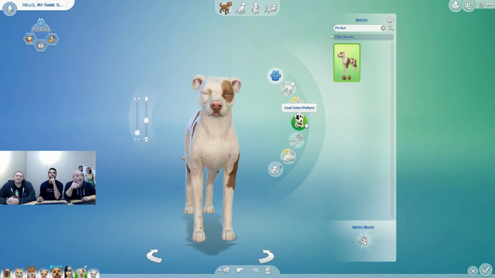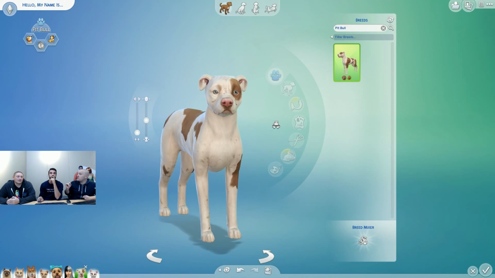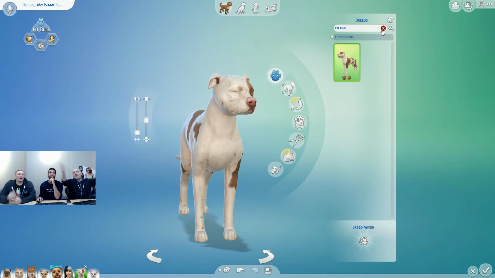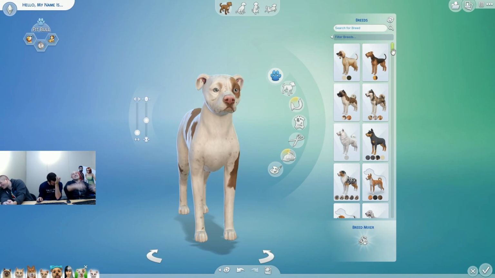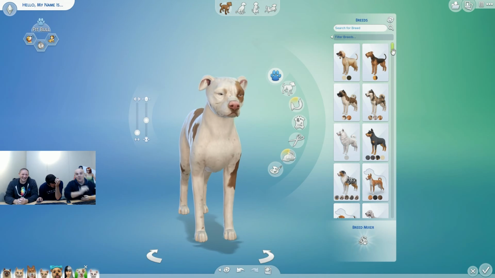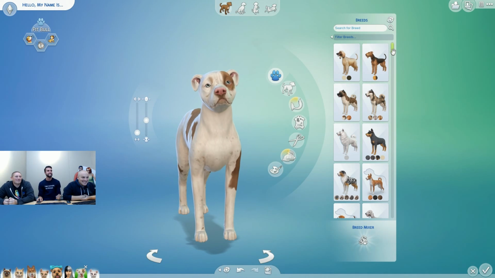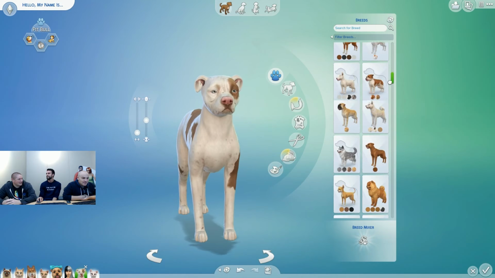Will there be new roof types included in the free patch or just the expansion? Free patch. They're in the free patch. Yay! Everyone gets new roof types. We love you guys. You get bees, bees and free roofs. There's no bees. We're referencing a meme. We're not adding bees. There are bees though as VFX. Yeah, it's VFX.